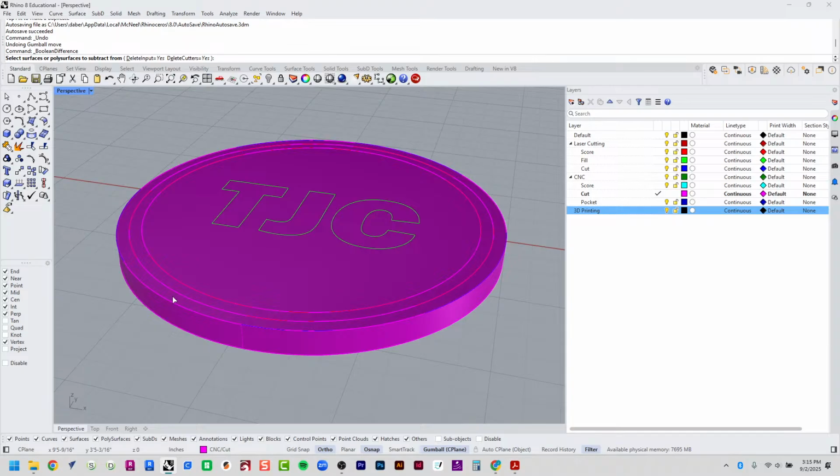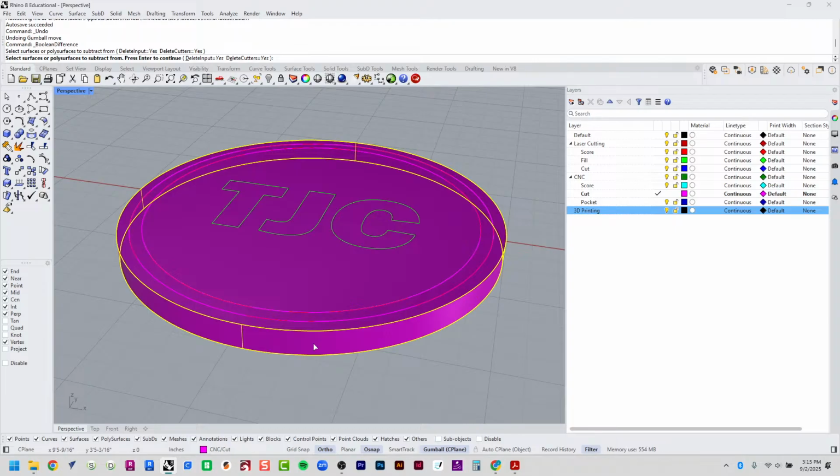I'm going to show you how this works, and then we'll start over. We'll do it again, and I'll explain it slowly. So select surfaces or polysurfaces to subtract from. I'm going to select my big 4-inch diameter coaster, quarter-inch thick. Now if I go back to my command bar, it has new verbiage: press enter to continue.